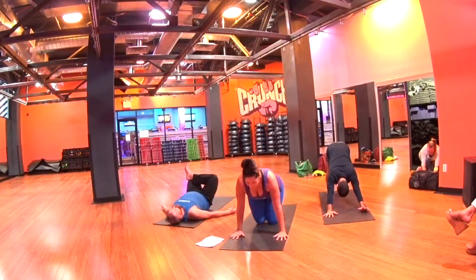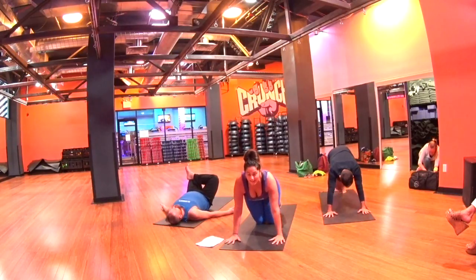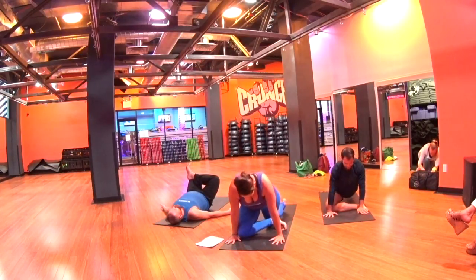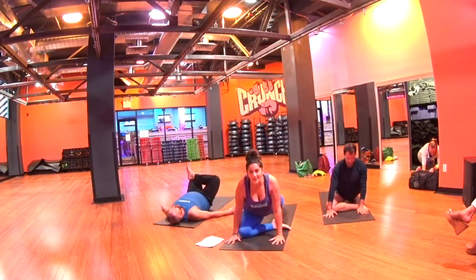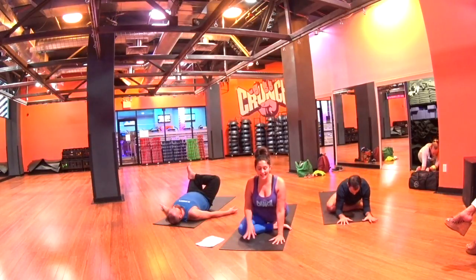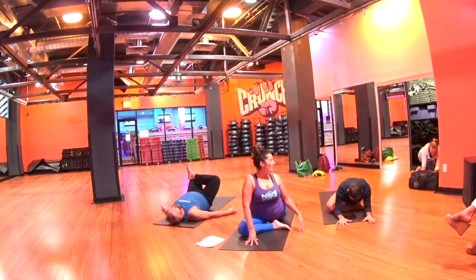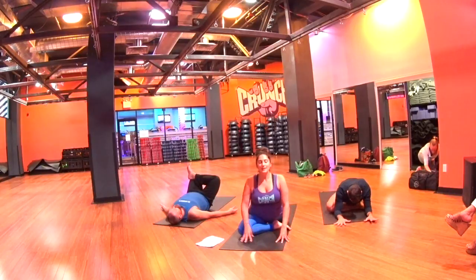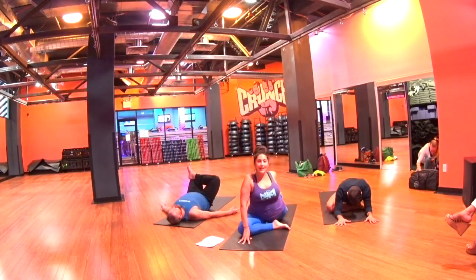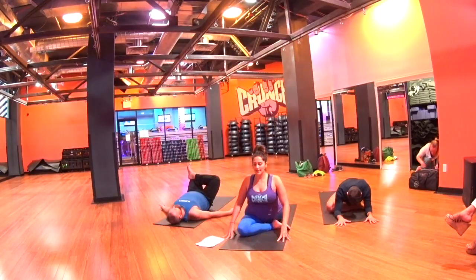Excellent. From here, we'll take our left knee forward behind the left wrist, and take our pigeon pose here. So if you're lying down on the back, left ankle on top of the right knee, again working upright or low. Breathing deeply, checking your alignment, sitting at the back, legs coming straight out of the hip, and the hips and the chest are facing forward.